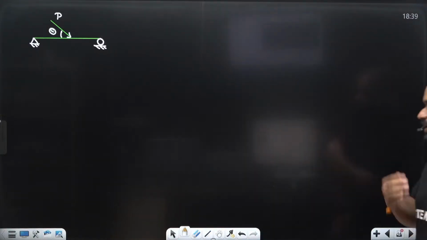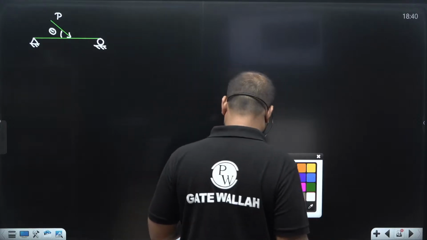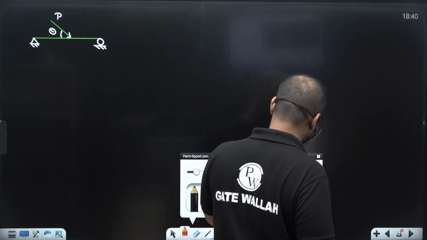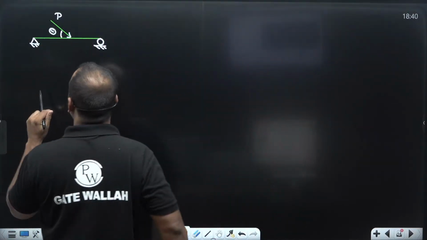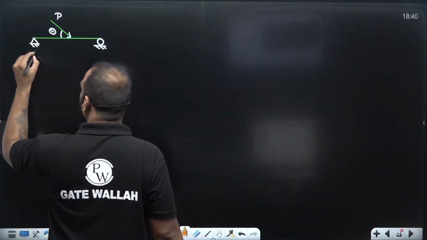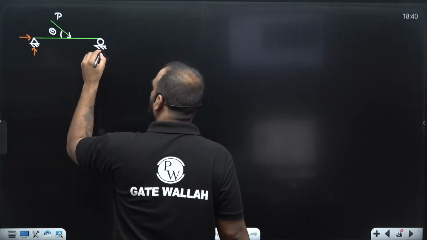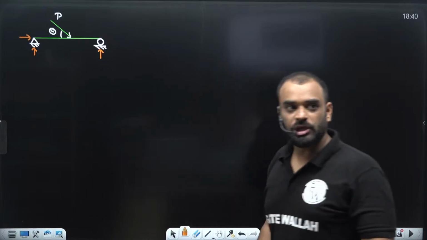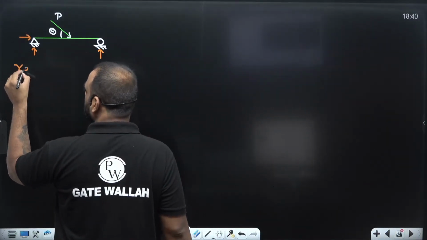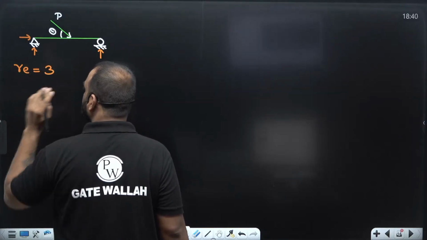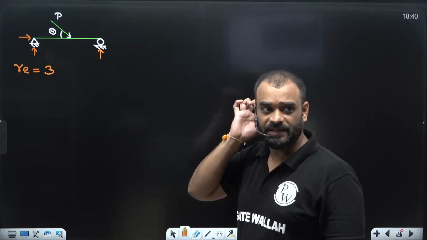Two. Okay. Any other student? Guys, it is very simple. Do you remember this? If you have any kind of applied load on this simply supported structure, at the pin or hinge support we have two reactions, and on this roller we have one vertical reaction. That means the total number of external support reactions which can be developed in this case is RE, and it is equal to 3. It is not 2, it is 3 basically.